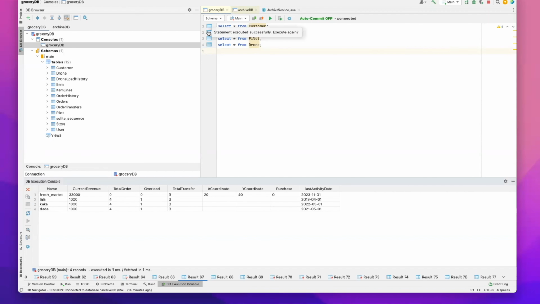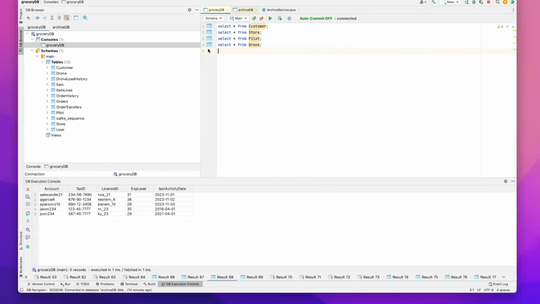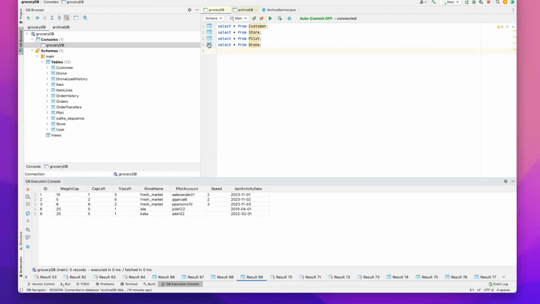About the store table, we can also find some data that needs to be archived. For example, Samsung has seen no activities for the past 6 months, and the pilot table and the join table are the same. They also have some data that needs to be archived.